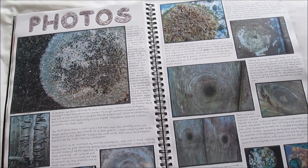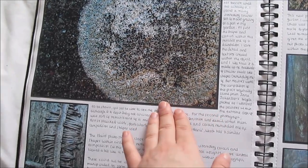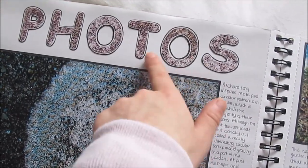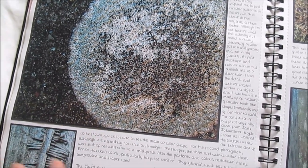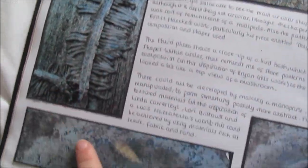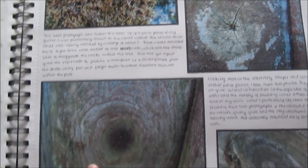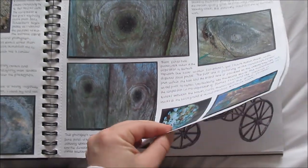On this page I took loads of photographs and stuck them in. I always mounted them onto black paper just to keep it a little bit consistent and more professional. For the title, I just took a picture and mounted it onto white and then black paper. With the photos I kind of took the composition ideas from artists and wrote that all in — try and link as much as you can. Lots more photographs, evaluating what I liked and didn't like. I took loads of pictures of my garden — wood, moss, trees, holes, circles of nature, anything I could really.